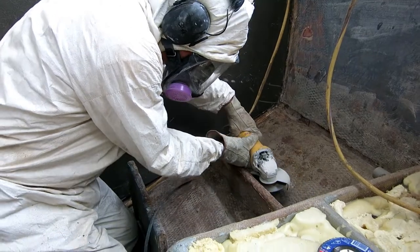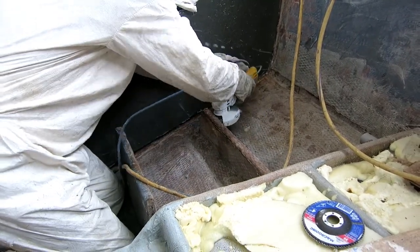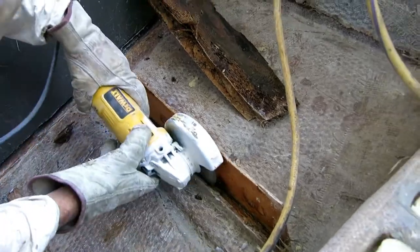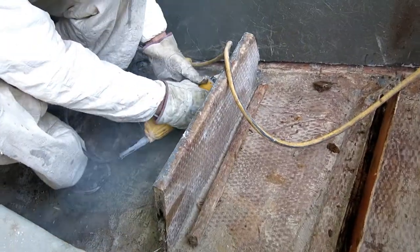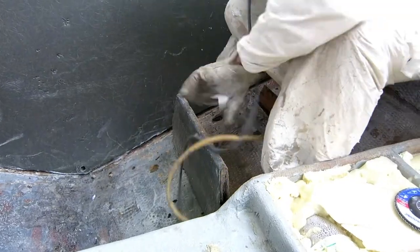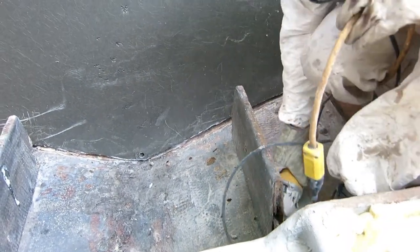Hard to say that I look forward to grinding, but I really kind of look forward to this. This is the last of the obnoxious grinding, other than a little bit at the cap rail, and I can do that standing up. So I cut the rest of these stringers out. I had kind of toyed with the idea of keeping one side of them, but no, they had to go. There just wasn't enough left to make it worthwhile to keep anything.